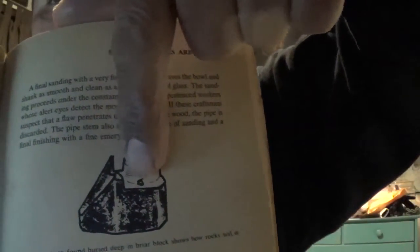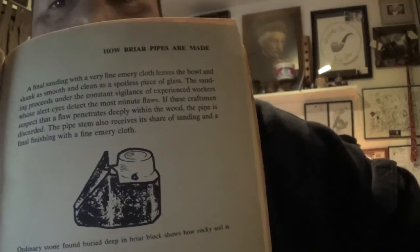The sanding proceeds under the constant vigilance of experienced workers whose alert eyes detect the most minute flaws. If these craftsmen suspect a flaw penetrates deeply within the wood, the pipe is discarded. The pipe stem also receives its share of sanding and a final finishing with a fine emery cloth. And then on this one, they show an ordinary stone found buried deep in the briar block, which shows how rocky soil is where briar grows. See that little stone, the little dot right there on the top? That's after they carved the shape of the bowl and they found a rock.